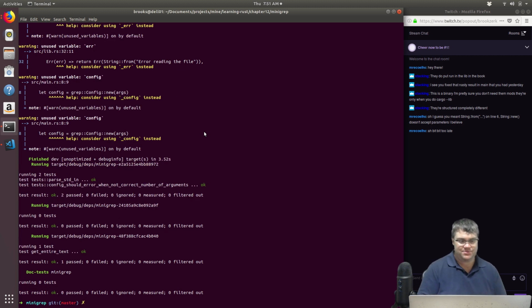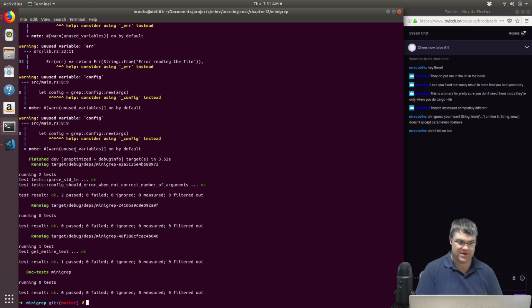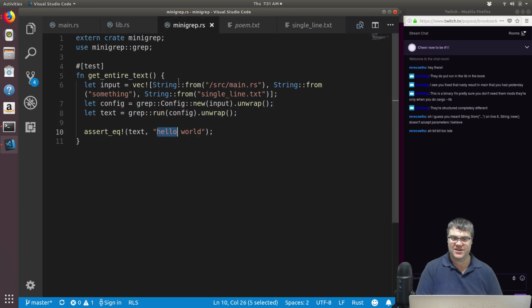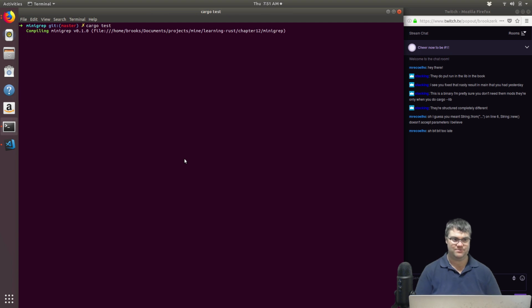Okay, so all the tests pass. We got a bunch of these warnings, which is unused variable errors. But I think that's because we want to handle that in main when we actually use it. But our test passed. So just to make sure that it's working correctly, I want to add a bang here to see that it is grabbing that file correctly.